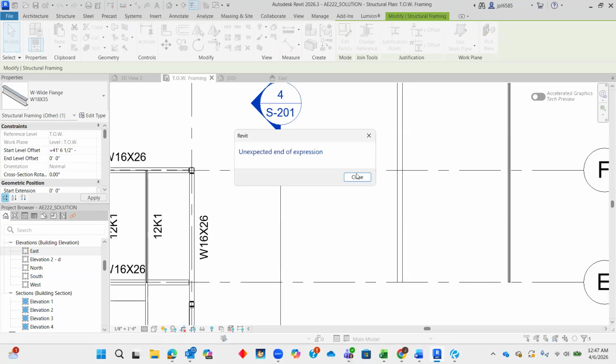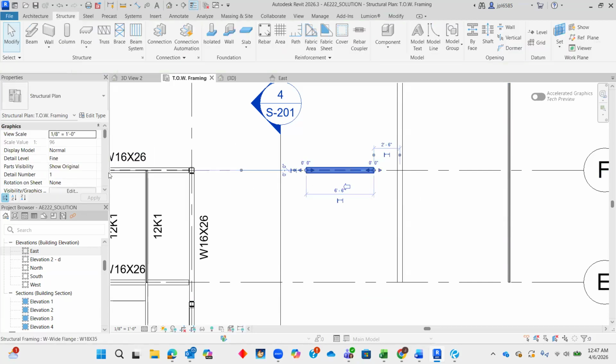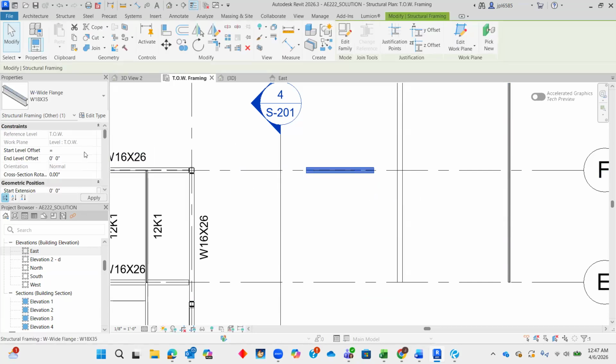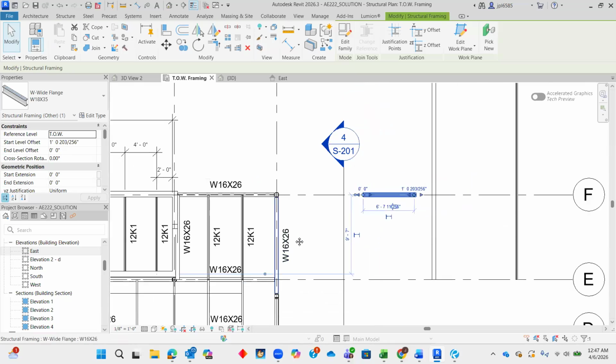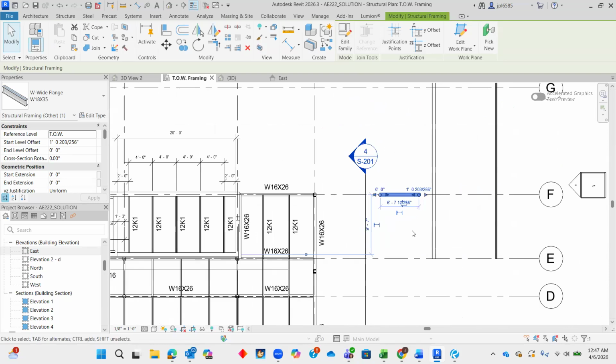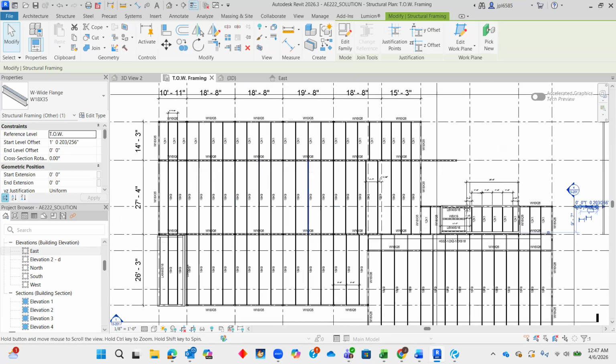minus, oh shoot, close. I should have Control C this. It's like 1 foot, and that's at 2.5. Oh, that's right. I keep making that mistake.